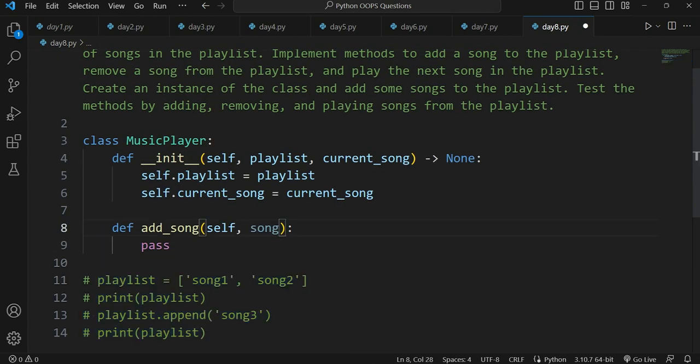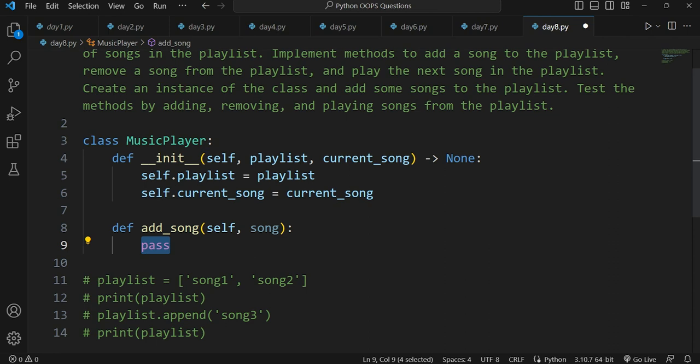There's a particular song which will be taken as the parameter here, and we will also discuss what this means. In this class there is a method which we have named add song. In this we have taken a parameter, song, and that song will be added into the playlist.